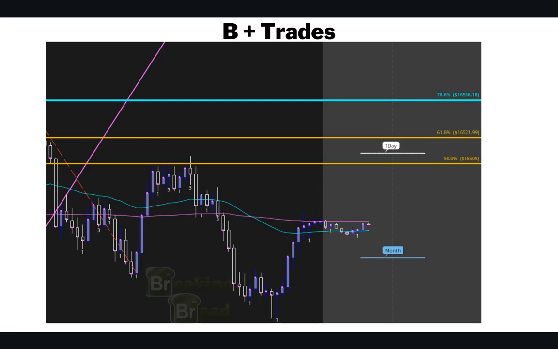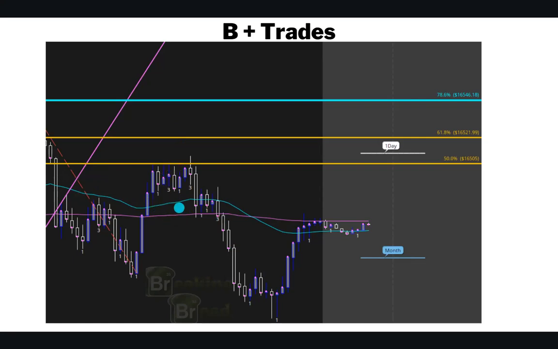Now your B+ trade is your trades that don't have that much confluence on your charts. So as you can see, price came back up to this 50% area. It gave you a reaction, so it rejected, and then it started to pull back away. Now, what you do have in your favor, if you look to the left here, this was a previous area of support. It gave a little bounce right here before. So you can treat that as an area of support if you want to.